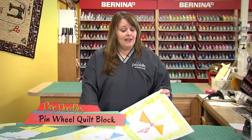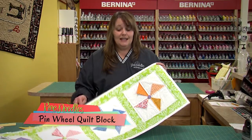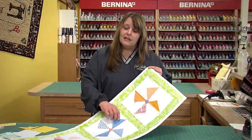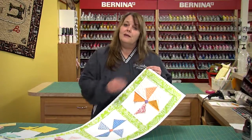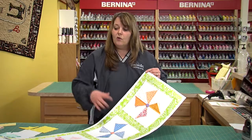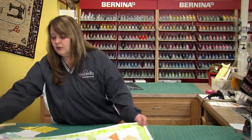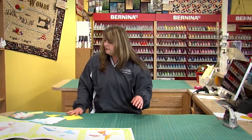So today, in that honor, I made a really quick and easy pinwheel quilt block, and it's using Dresden plates, so they kind of have this 3D effect, and I'm going to show you how to make this really quickly. Now I made this into a table runner. You could put these blocks up here so it would be a wall hanging, or you can make a full-size quilt using this technique. So we're going to use Prairie Points. These are Prairie Points in here. I'm going to show you a quick and easy way to make a Prairie Point.